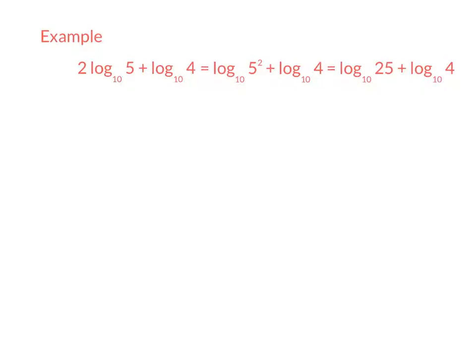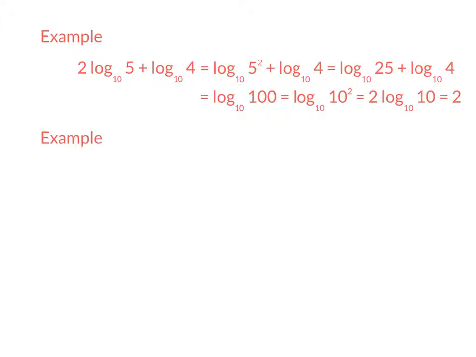Now, knowing these laws and identities, we can do certain examples. So if we were asked to solve this, 2 log base 10 of 5 plus log base 10 of 4, first thing we would do is try to get it into a single log. And using the laws of logarithms, it would look something like this. So if you follow all the steps and use the various laws of logarithms, an expression that seemed rather obscure to begin with ends up being fairly simple, with the answer being 2.